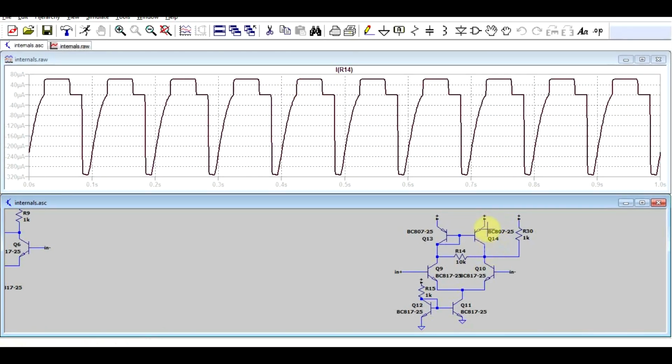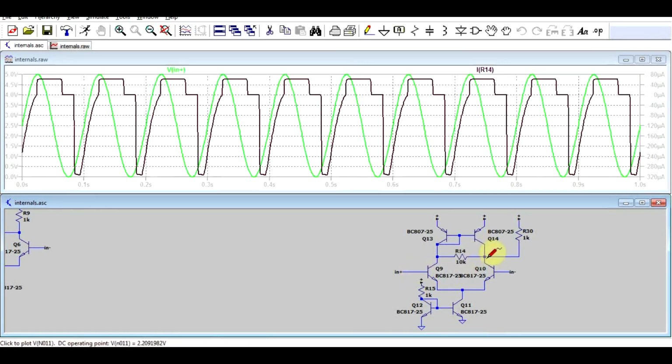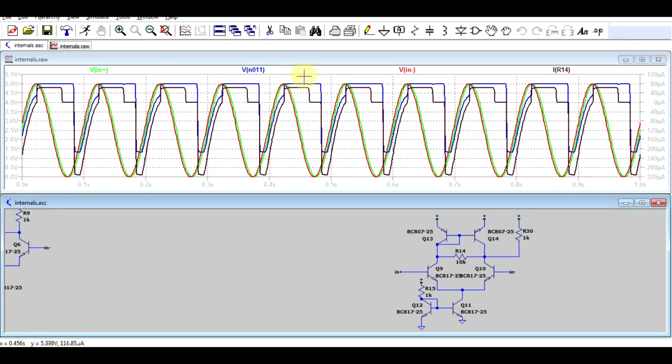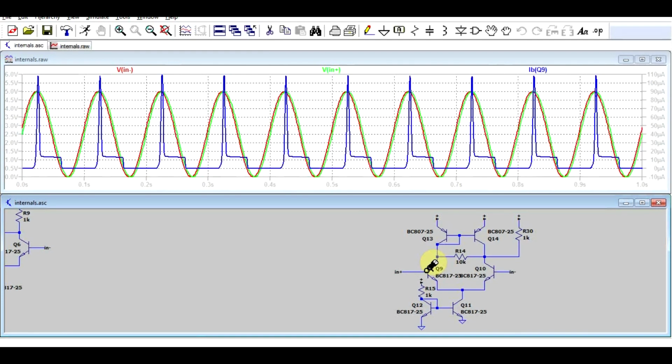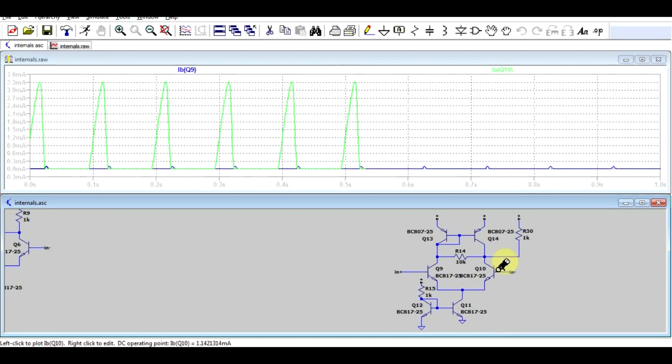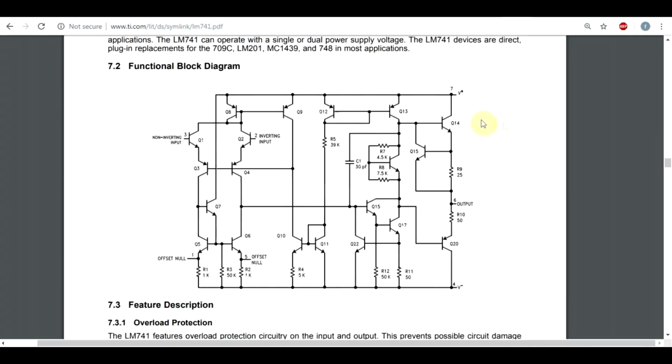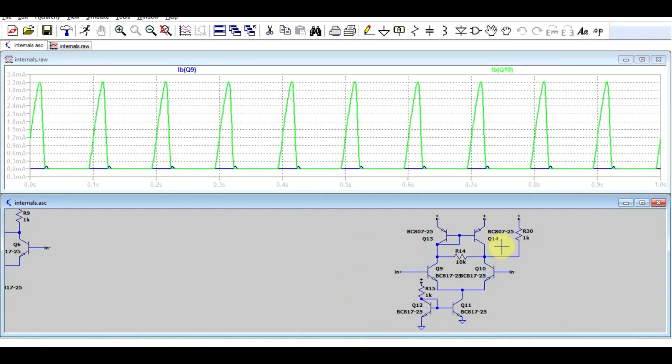So in this case, the output is from the right side transistor. That means when our positive input is the highest, then our output will be a flat, high voltage response. Now this stage still suffers from the same problem. So if we look at the currents through the base, we still have these spikes. And this is the sort of input stage that we find in our LM741 op-amp. We've got our two inputs, we've got some current sinks, and there's all sorts of voltage drops on all of these transistors. And by looking at all of these, you will end up with the input limitations that you've got in the datasheet. So let's move on.